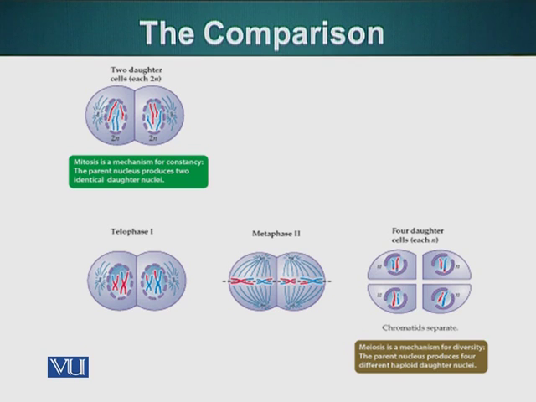At metaphase two, this is now similar to the mitosis metaphase. Here the individual chromosomes are lining up at the metaphase plate. Then, at this stage, the centromere will divide. The cohesion molecule will be disintegrated, and the individual chromatids will now separate and move to the opposite poles. The end result is there are four daughter cells with each half the number or n number of chromosomes.